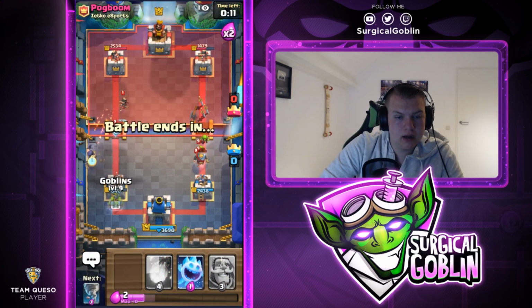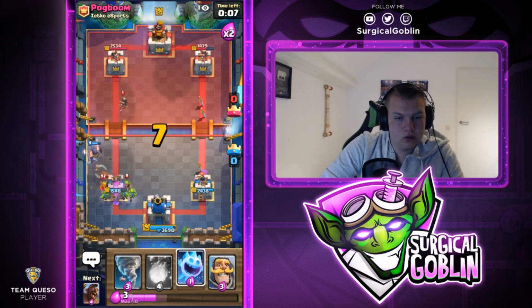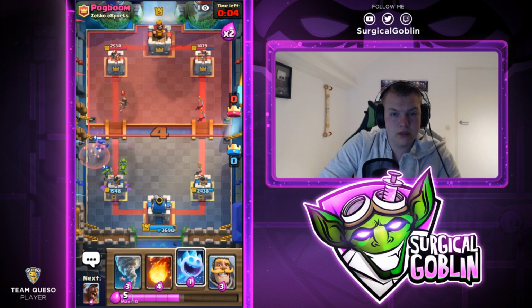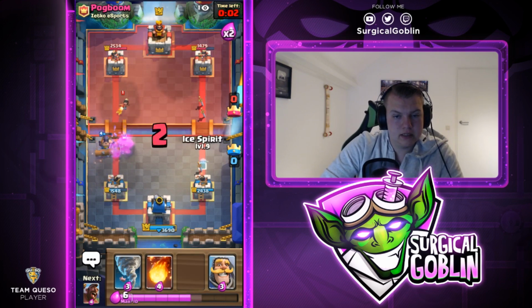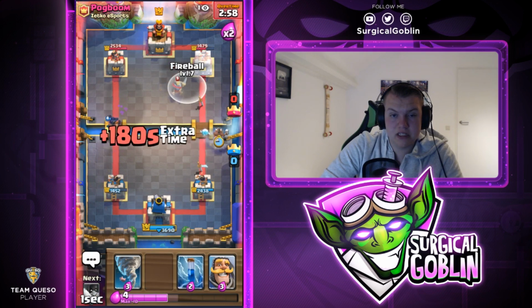He dropped his Ice Spirit. I will go with goblins over here just to make sure we don't take too much damage. Actually, no damage, so really good goblins. And let's see, he used his lock, well played. I think the princess will still die. Yeah, there you go. The princess dies to the Executioner.